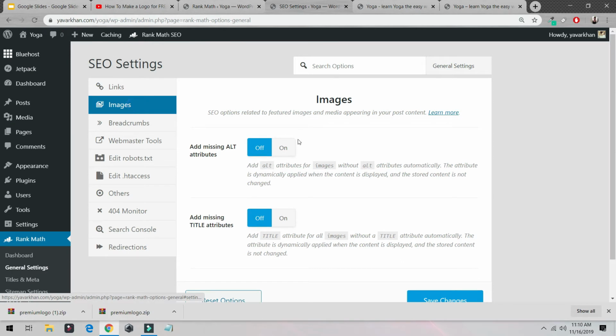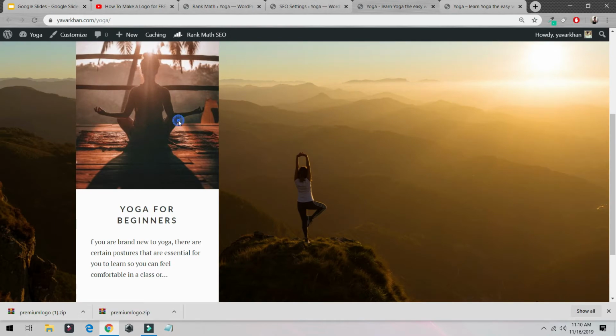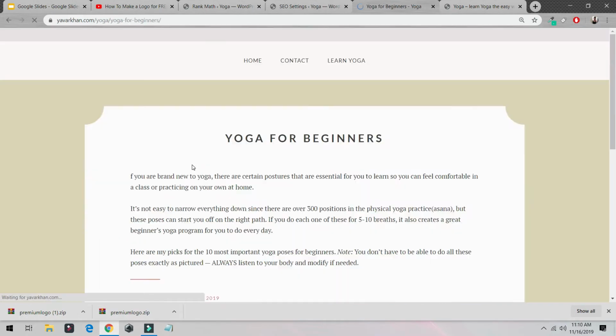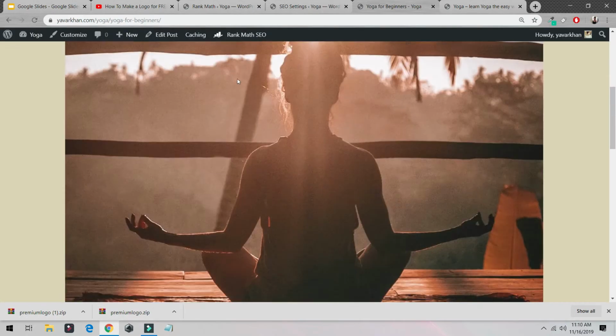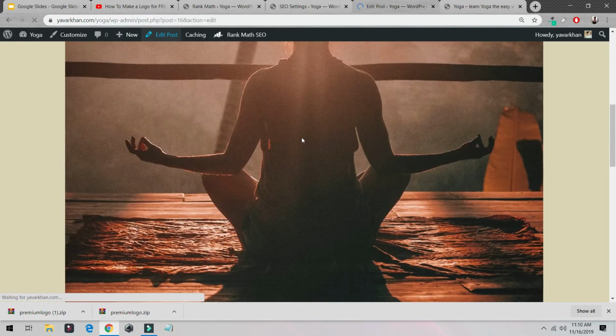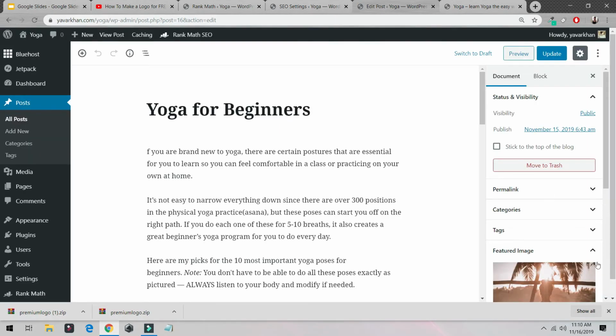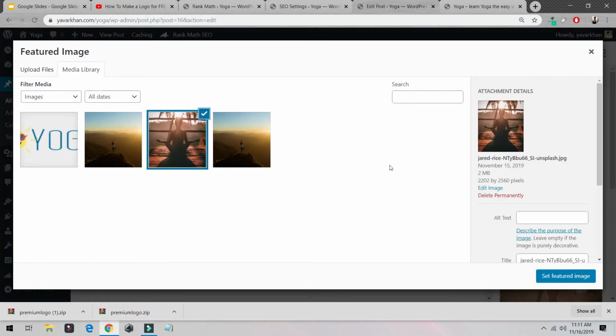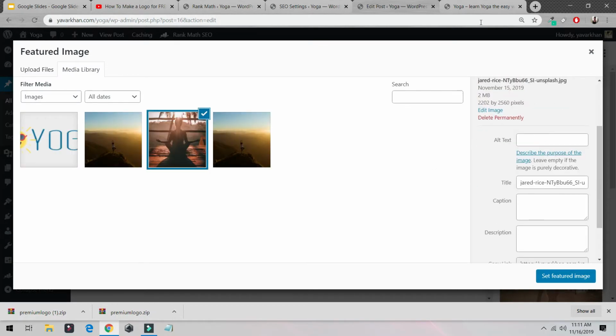Let's go to images. I would suggest you turn off the missing alt images setting. Basically, what does this mean? If I'm in this post and you're adding an image, you see the alt text is missing.